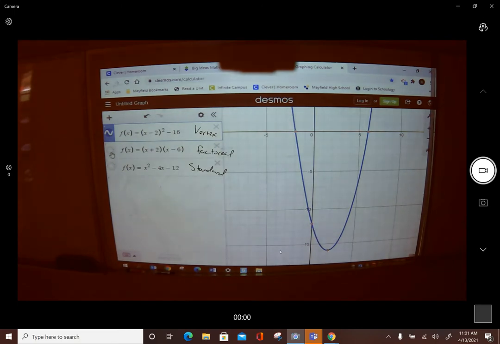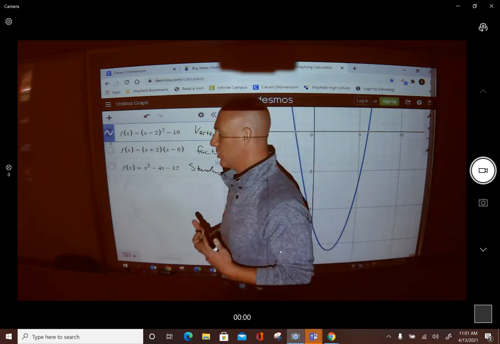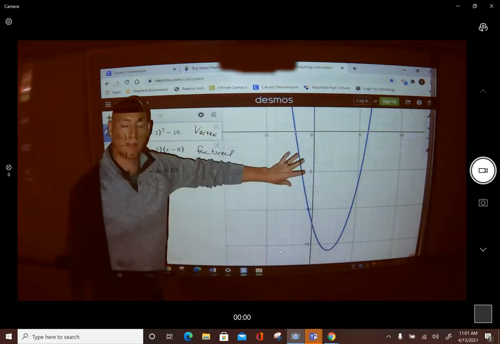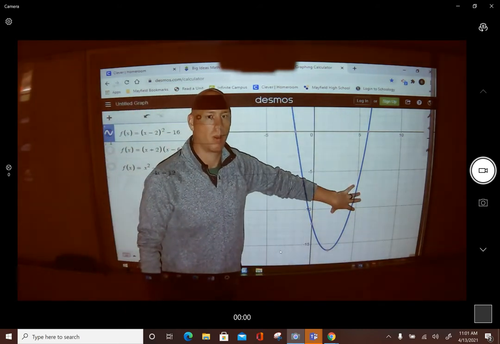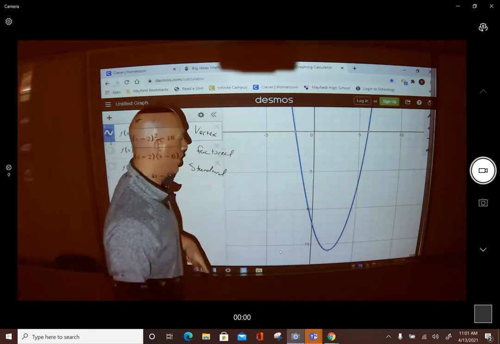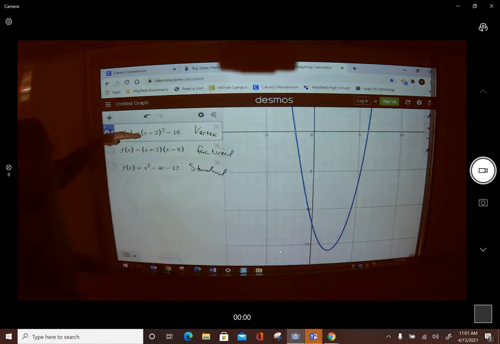See how it's the same one every time? Blue, green, or purple. So anyone can work for us. I just want to be clear, because what you're going to be doing in the beginning is just putting things on the graph and then finding the important parts of a quadratic. That's what we're going to be working on now. So I just want you to be familiar.